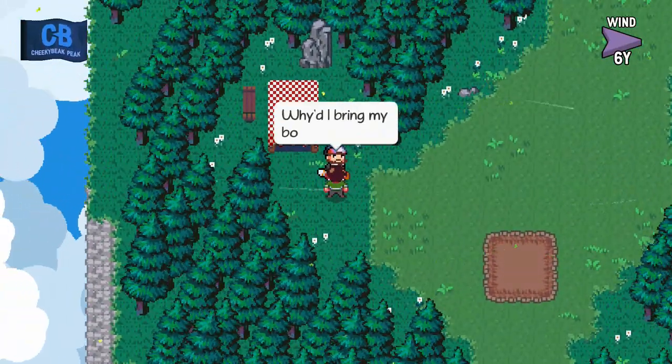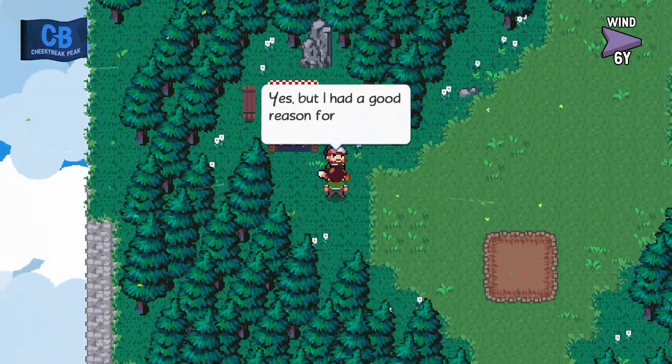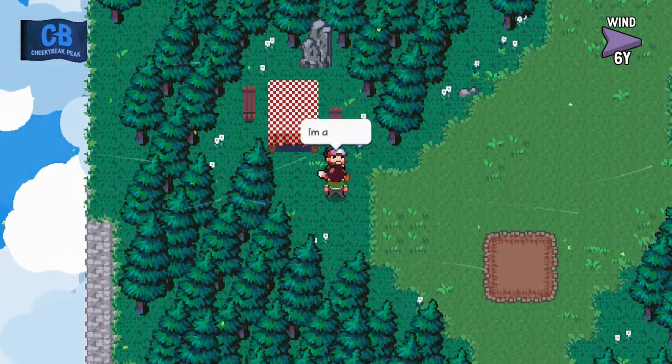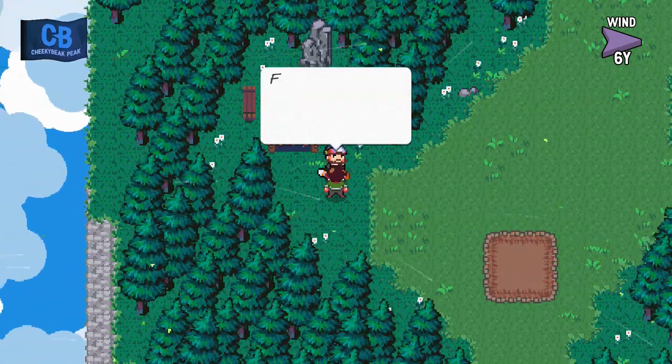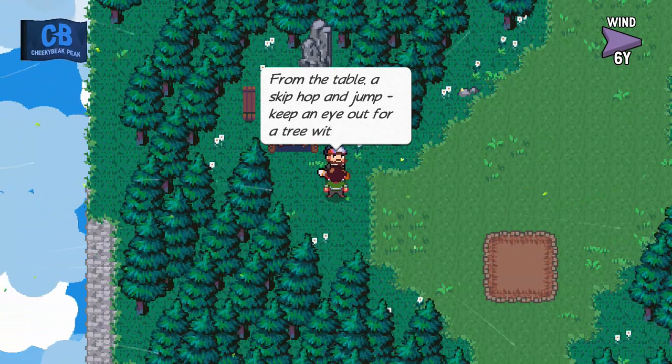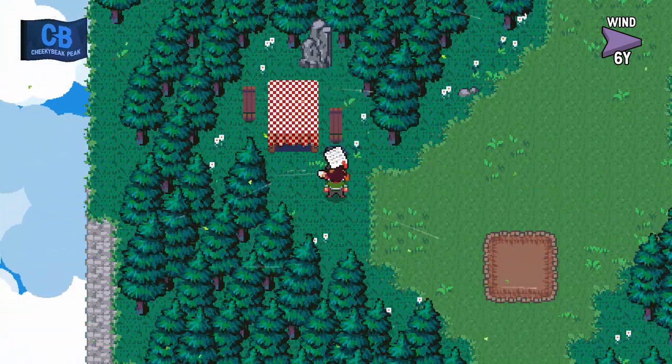I didn't talk to you before. Why did I bring my board? You seem a little out of your element. Yes, but I had a good reason for coming here. I'm a catcher. What? It was a long trip, but the clue seemed easy. From the table, a skip, hop, and a jump. Keep an eye out for a tree with no stump.